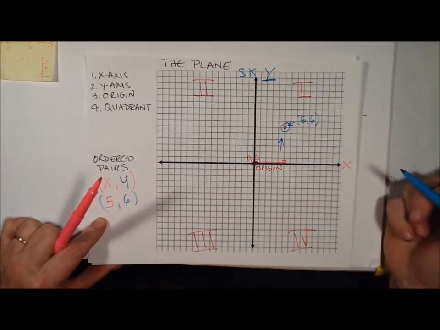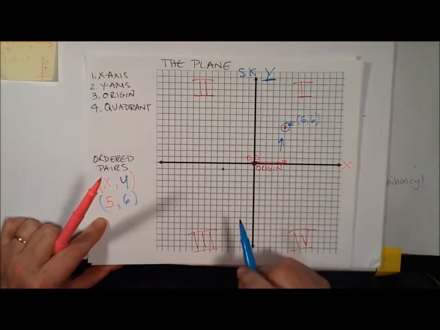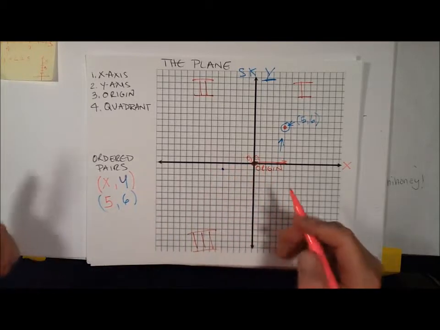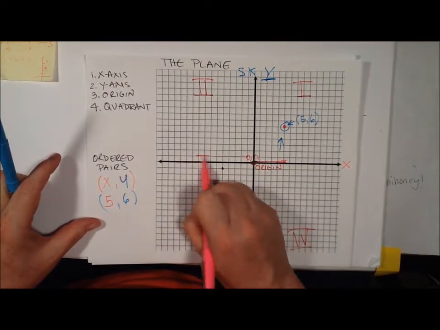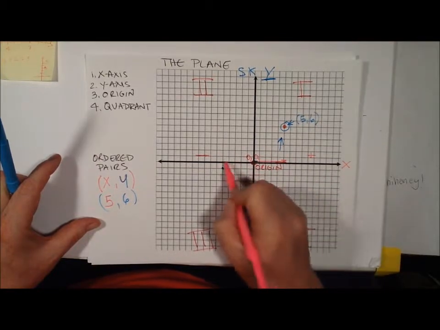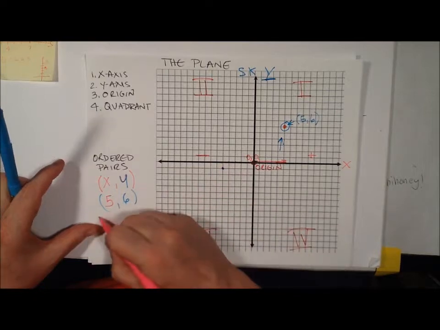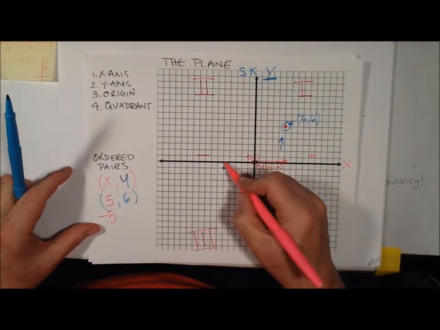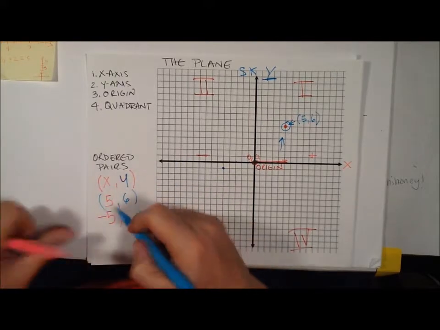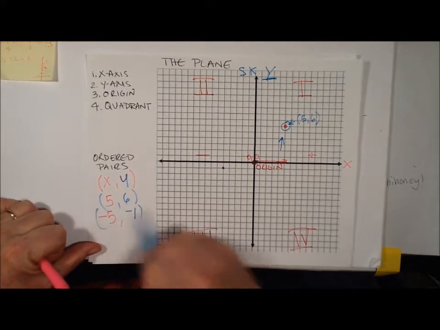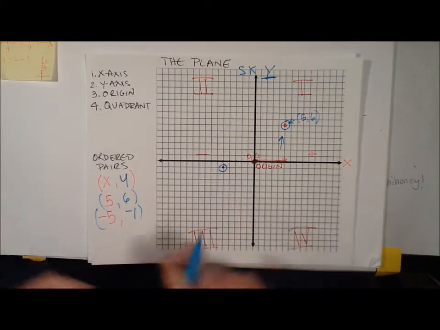If I have another point that's here, for instance, first I'm going to look at my x, and here's 0, and if I'm going this way, these are negative numbers and these are positive. So this will be negative 1, 2, 3, 4, 5, and down, so negative 1. And that is the specific address for that particular point.